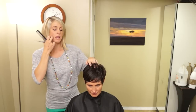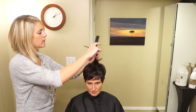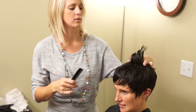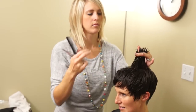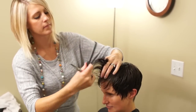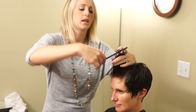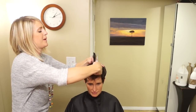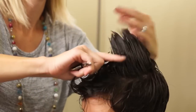So do you want any of the length off the top? Are you going to try to grow it and have it just shattery, or do you want me to cut some of it? Probably cut a little bit, maybe like... and then piece it out, maybe about that much. So we're going to go through the top - I always start in the Mohawk area, it's just easier to keep track of things. And I'm going to do point cut into this and cut it just about a half an inch to an inch, right in between there.